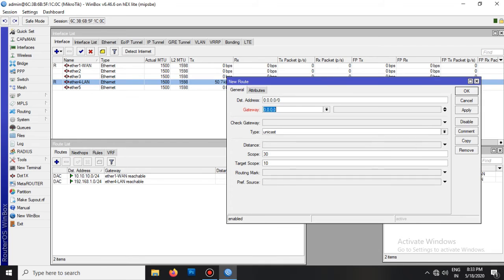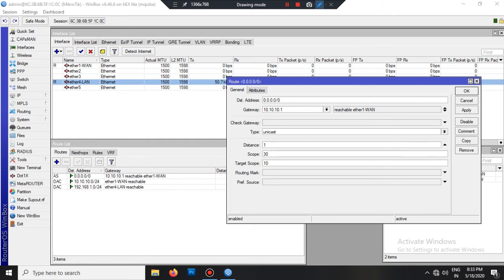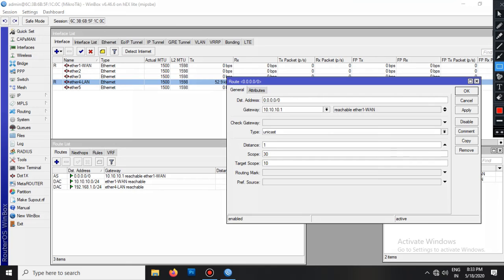The gateway is 10.10.10.1. Apply and see. It says reachable WAN, Ethernet 1 WAN. That means it is connected to the internet.